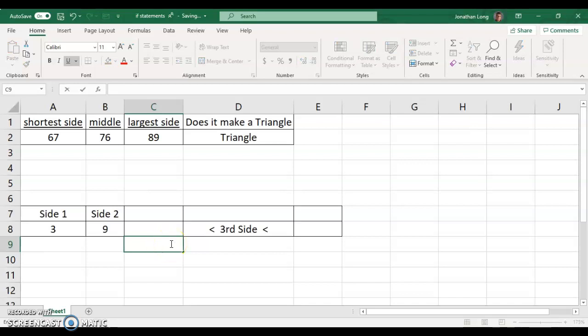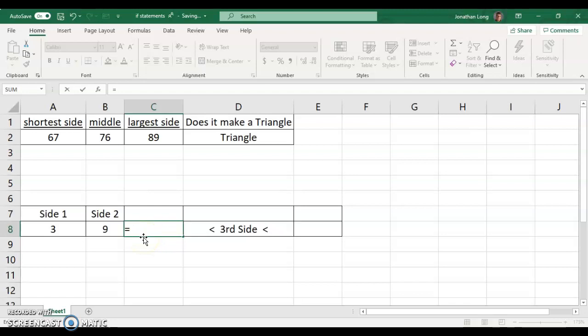Or you could get to the point where you say, well, if I subtract these two, that'll give me my lowest limit. So that's why I wrote this like this. Your third side has to be bigger than your lower limit and smaller than your biggest limit. So in this box, I'm going to subtract these two. Equals. Now, I didn't put any parameters on which is the biggest, which is the smallest. So in order to get these subtracted and always give me a positive value, any thoughts on what I can add to that? Oh yeah, that's right, absolute value.